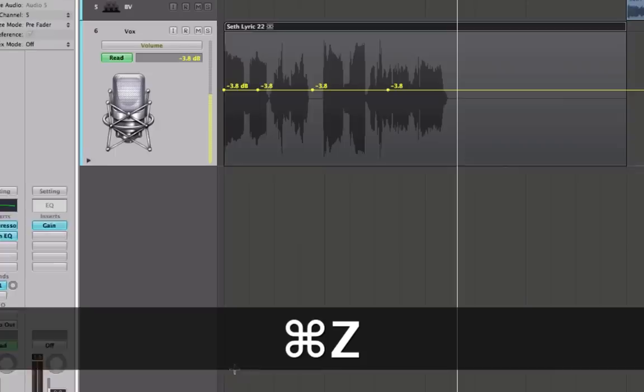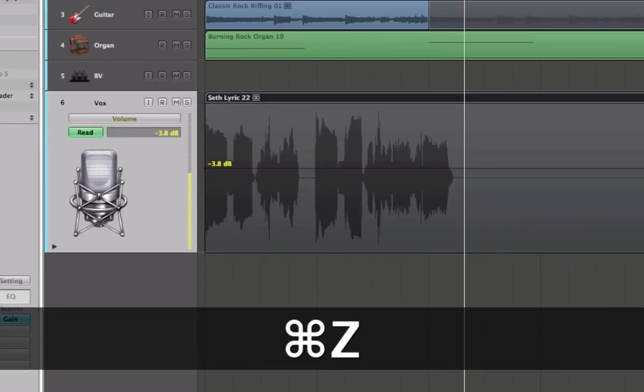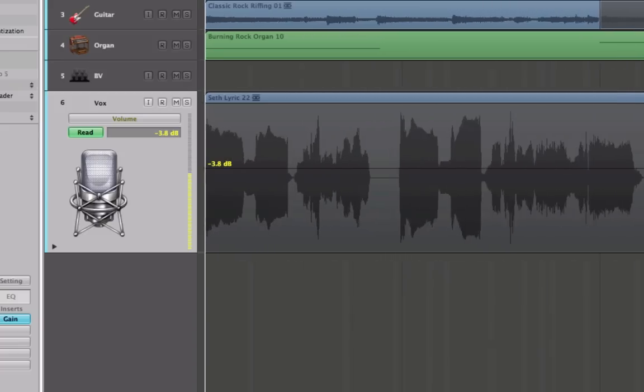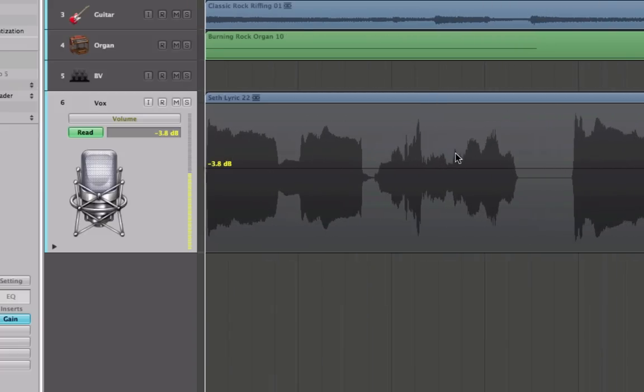I'm just going to undo those points, because I'm going to show you, as I told you I would with the Logic introduction video, I told you I'd use the marquee tool to show you quick uses of automation. So I'm just going to zoom into this section. And I'm going to want to turn this section of audio up.